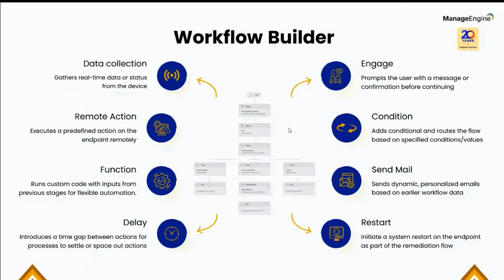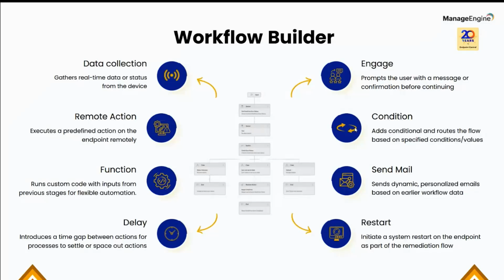Then it will move to the condition, which evaluates the data collected and specifies which defined workflow path to move to. From the condition, we'll move to the remote action, where it executes a predefined script on the endpoints remotely. For example, repairing an application or resetting an application can be maintained over here.